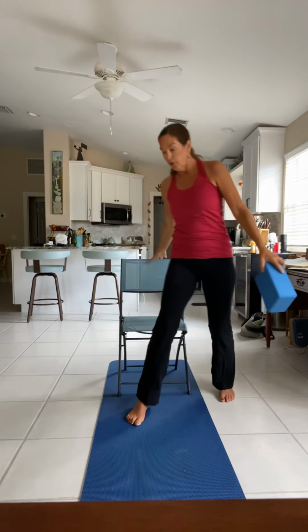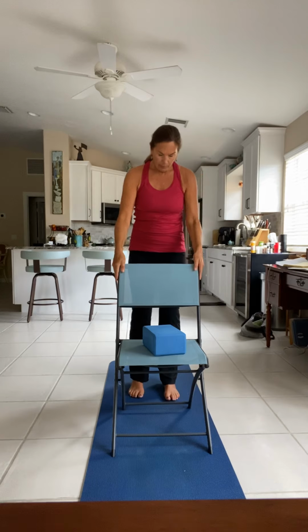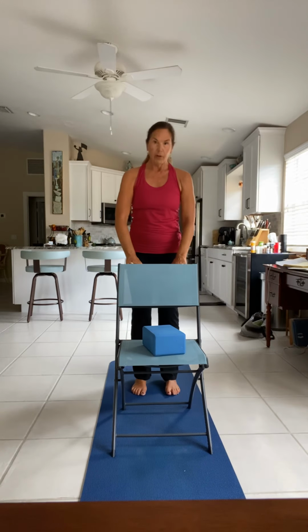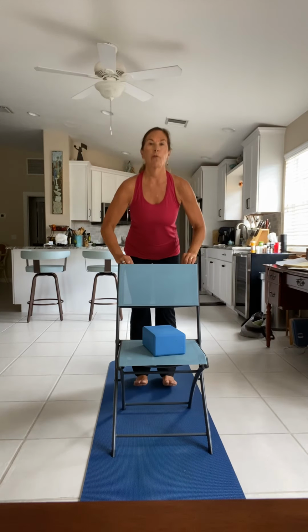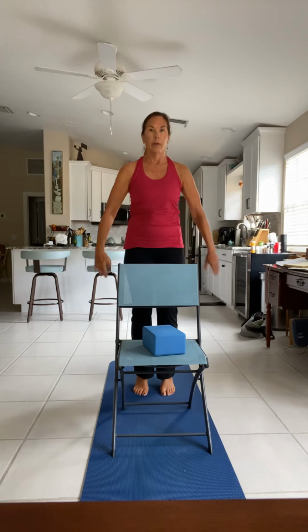I'm just going to move my chair a little bit forward. My block on the chair and stand behind you. So let's start with standing with our feet hip distance apart. Placing our hands on the chair. And then lifting up onto our toes. And then rock back, lift your toes up. Take a couple of those, rocking back and forth. And then maybe using your hands to counterbalance. Back and forth. Breathe in.